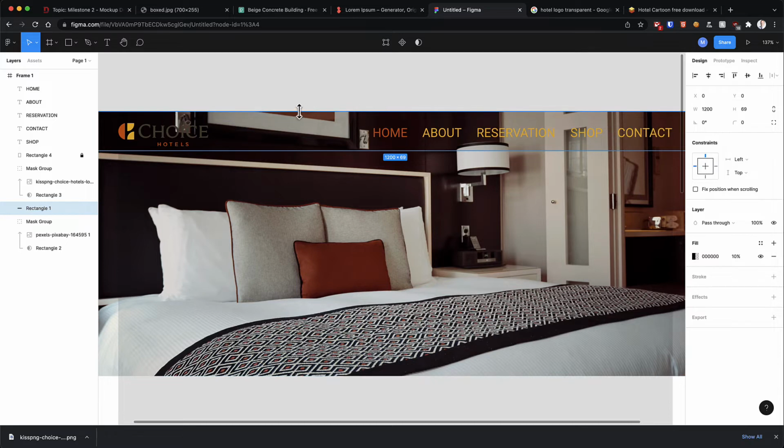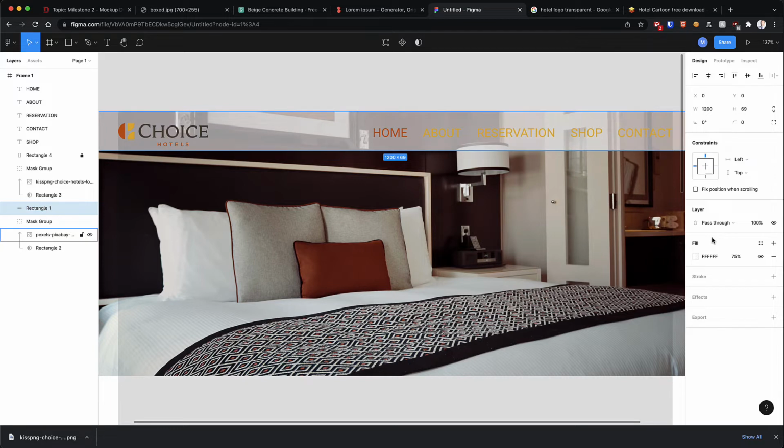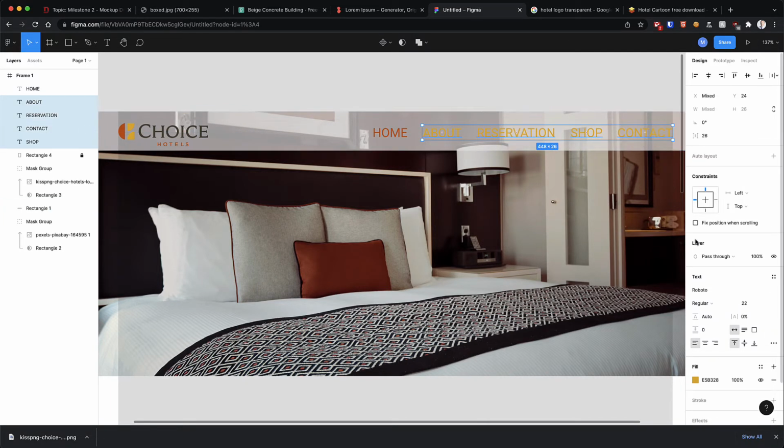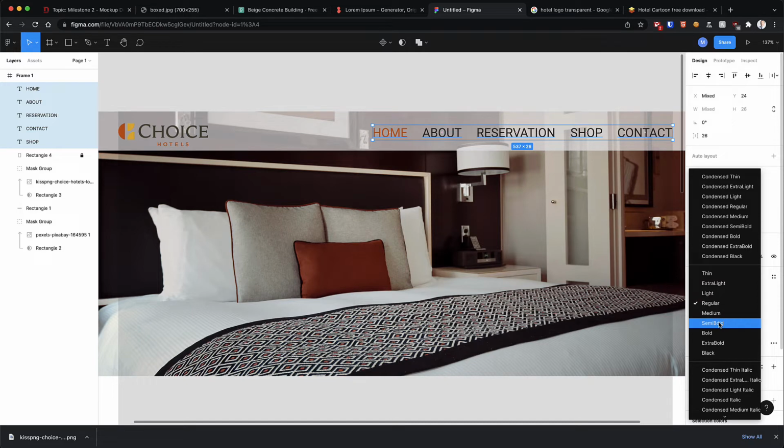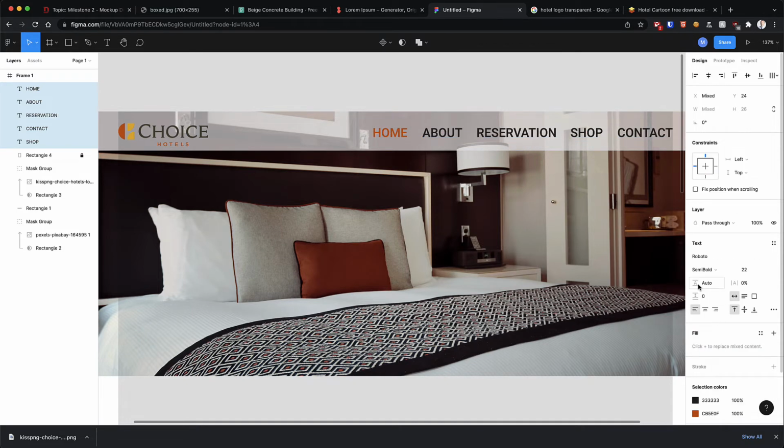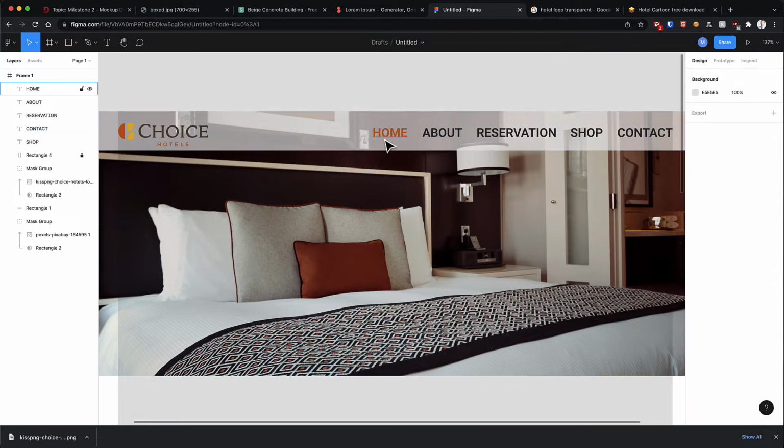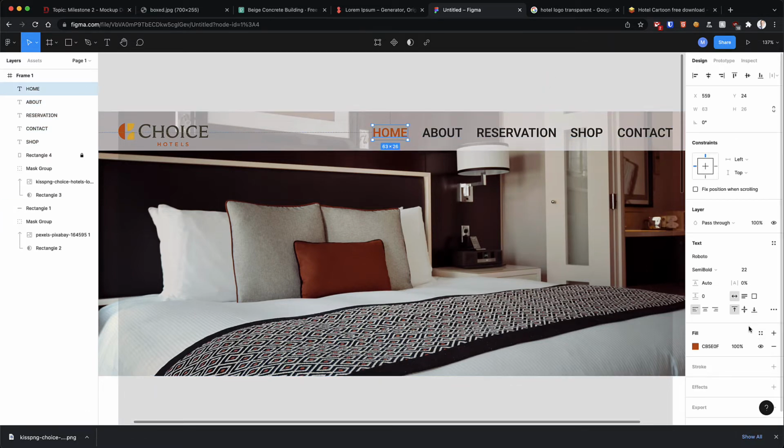That's still pretty. I don't know if I like that. Maybe we do another color. I'm going to hit Command V to go back. I'm going to make these not yellow, but we'll make them like a dark gray, something like that. I think that might be a little nicer. I'm going to select all these. I think I'm going to also make them like a semi-bold. I think that might look a little stronger there. And our home is definitely looking a little bit different than the others.